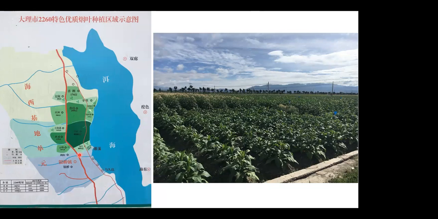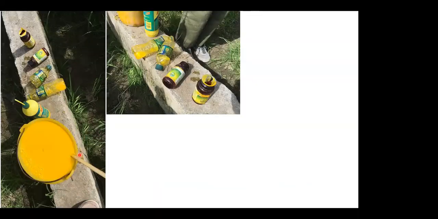So we went to visit a few and we talked to them, and here are a few pictures. I don't know what they are, but this is a mixture that they make from these chemicals, and this is a kind of drinking bottle of some ingredients. I'm not really good at that, but they mix everything up and put it on the top section of the plant to stop the top section from growing, because the best leaves are at the bottom of the plant. So they're really careless in terms of handling the chemicals.